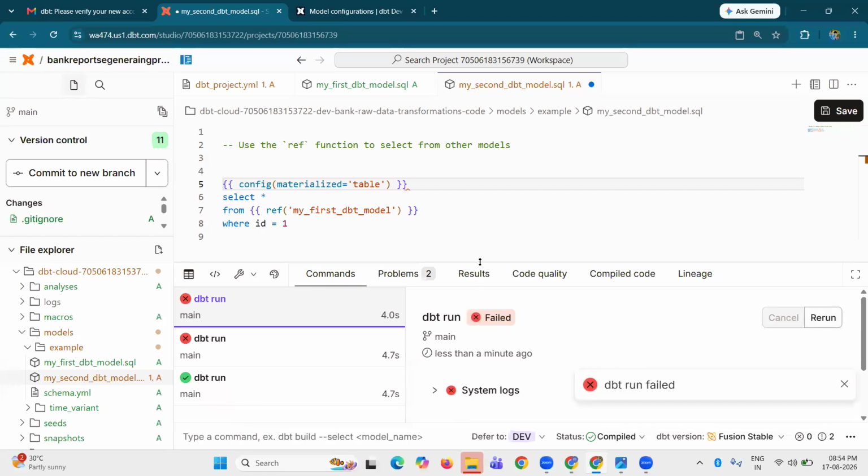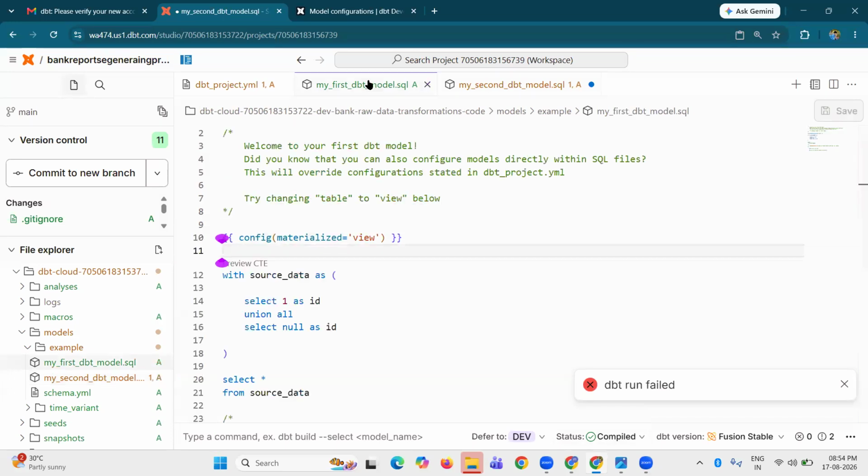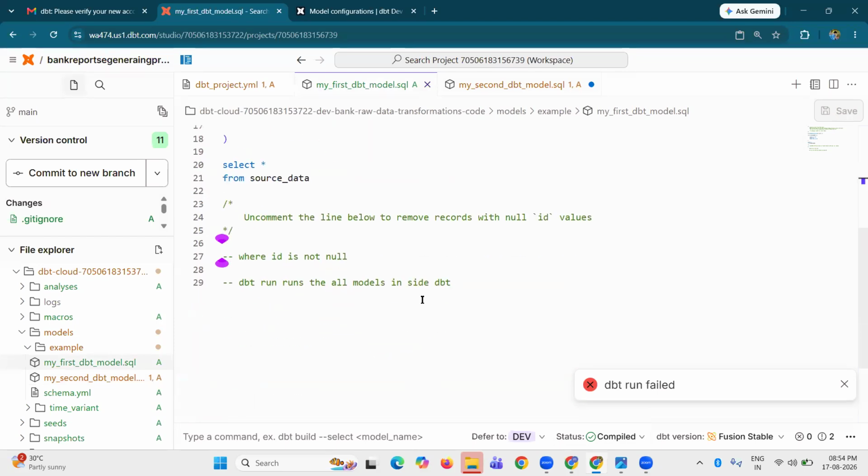Okay, again it fails. Why is it failing?